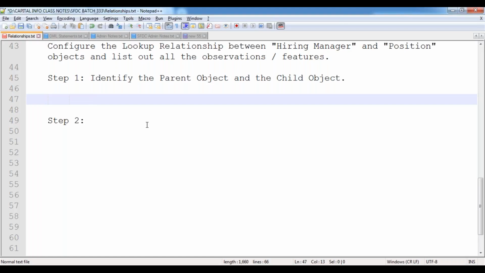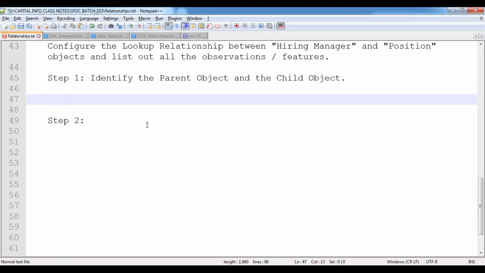Right, correct. Because based on that assumption, for one HR person we can assign the responsibility for multiple positions. For example, assume there is a small company and I am the only HR person. Whenever there is any opening, it may be Java developer, Salesforce developer, Oracle administrator, manual tester, anything, all those positions' responsibility is assigned to me.